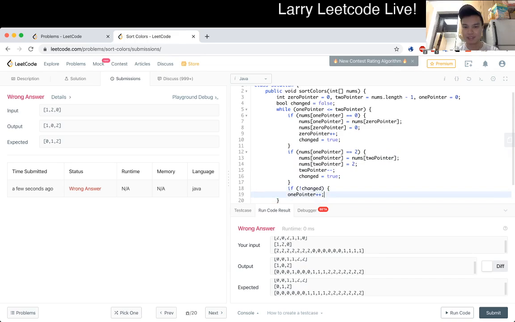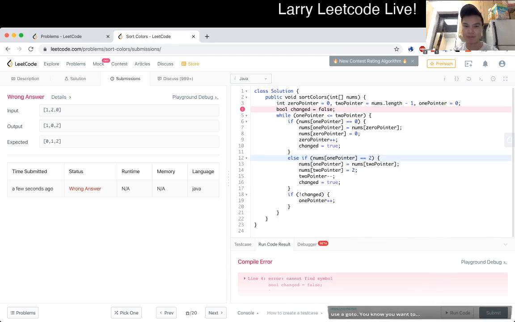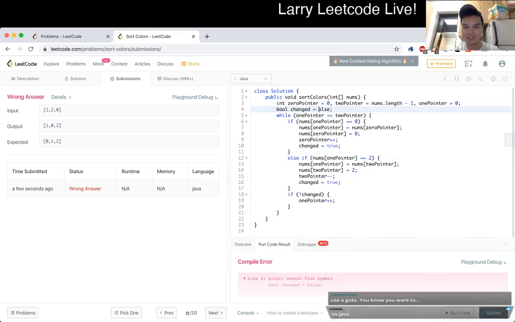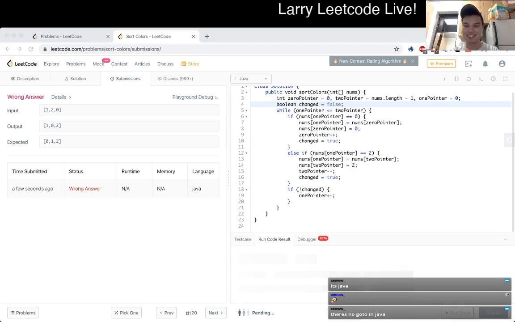So we keep on doing this one. That's why. So in that case, I just do an else if. What the? Oh, I'm in Java. Oh, is it Boolean? Is that big B? There you go. There are no bools in Java.